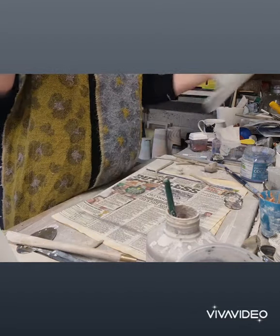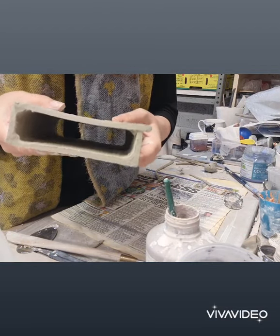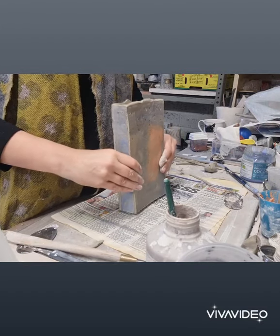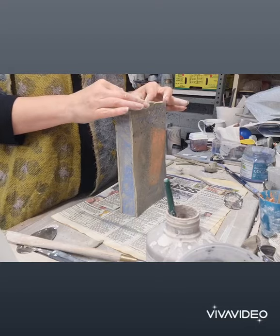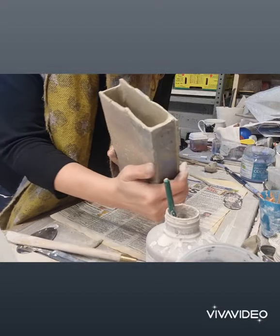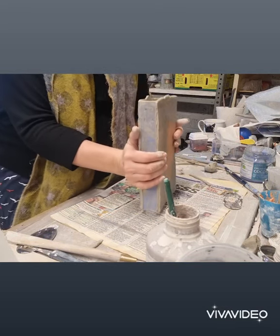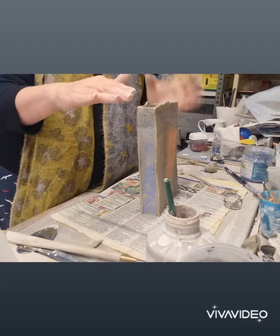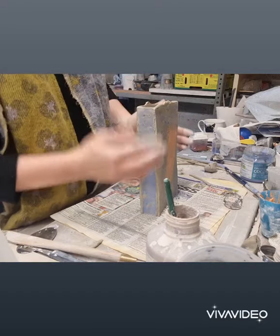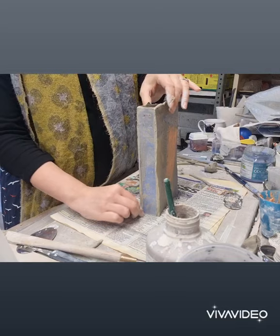That's all together. So I don't know if you can see that on the inside. I've just joined that all together, and I'm going to do a bit of a tidy up as well, but I need that to dry out just a little bit more. So I've kept the top as I have cut the slab actually, so this is how it's rolled out, and I quite like that. I can cut that and actually have it as a complete block, but I quite like that little rough nature, just those little rough bits, and then it's not too perfect.